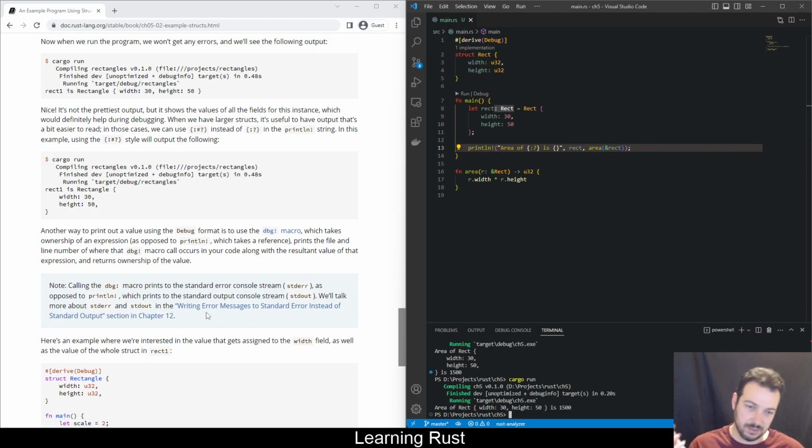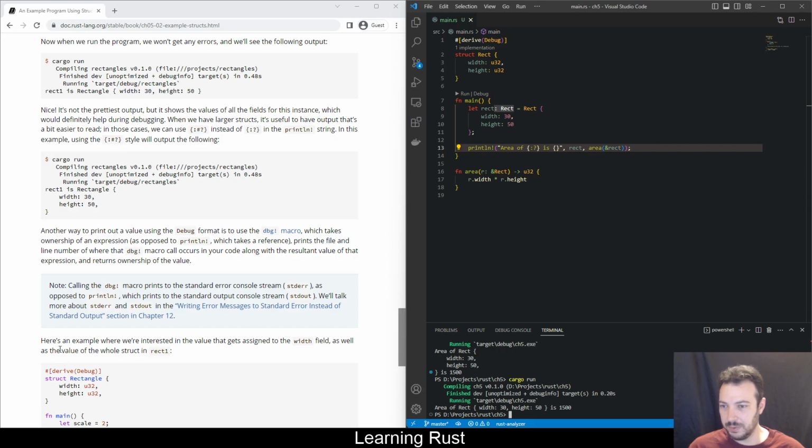Okay, so basically, for those who don't know, there are several pipes that you have in your console. Usually, when you print, it's standard output, but there's also a special pipe which has different caching and buffering rules, which is called standard error, and you can print to that pipe as well.